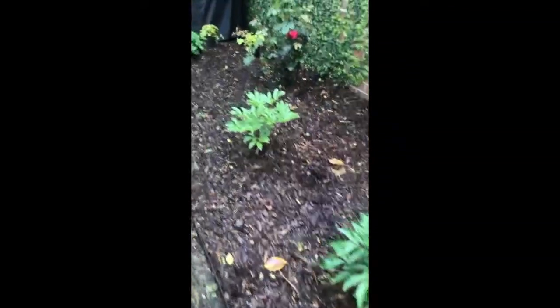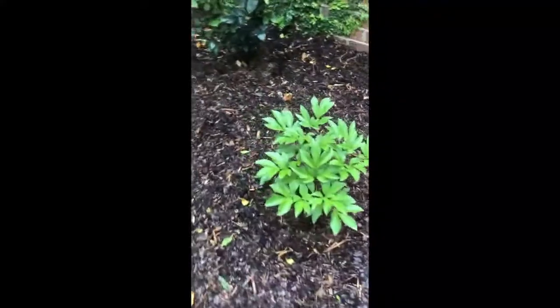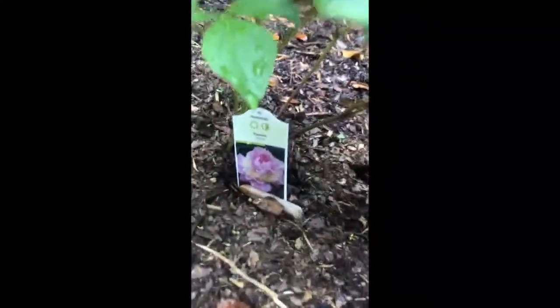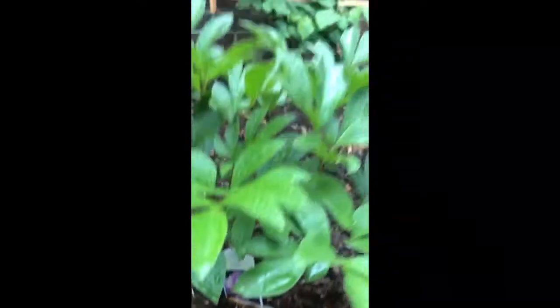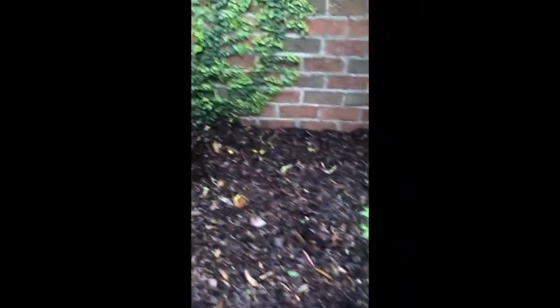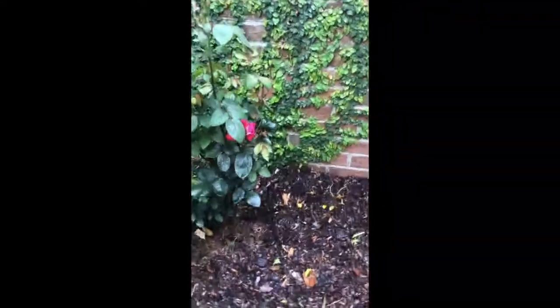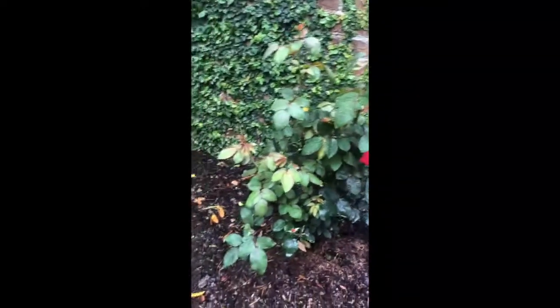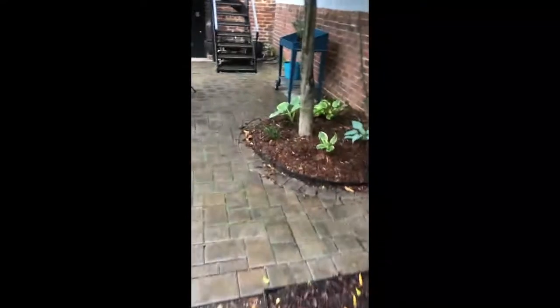And these are just some flowers. These are called peonies. You can see I have a little picture of what it's going to look like. Isn't that a pretty flower? So that's going to be pretty once it blooms. And then right here, do you know what this is called? It's called a rose. I have a rose bush. So that's my garden. I hope you liked it.